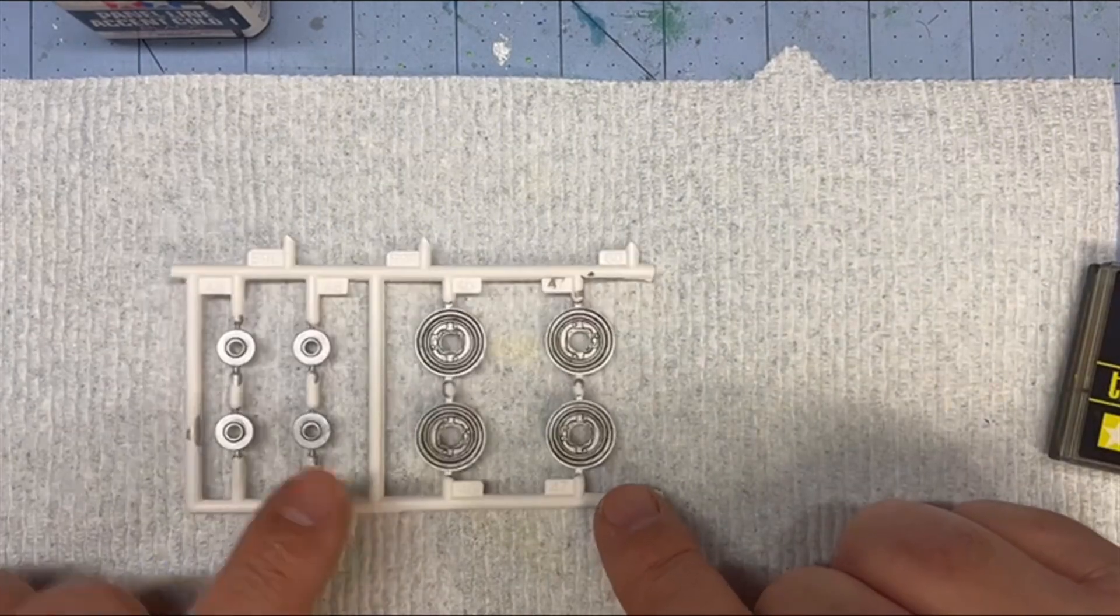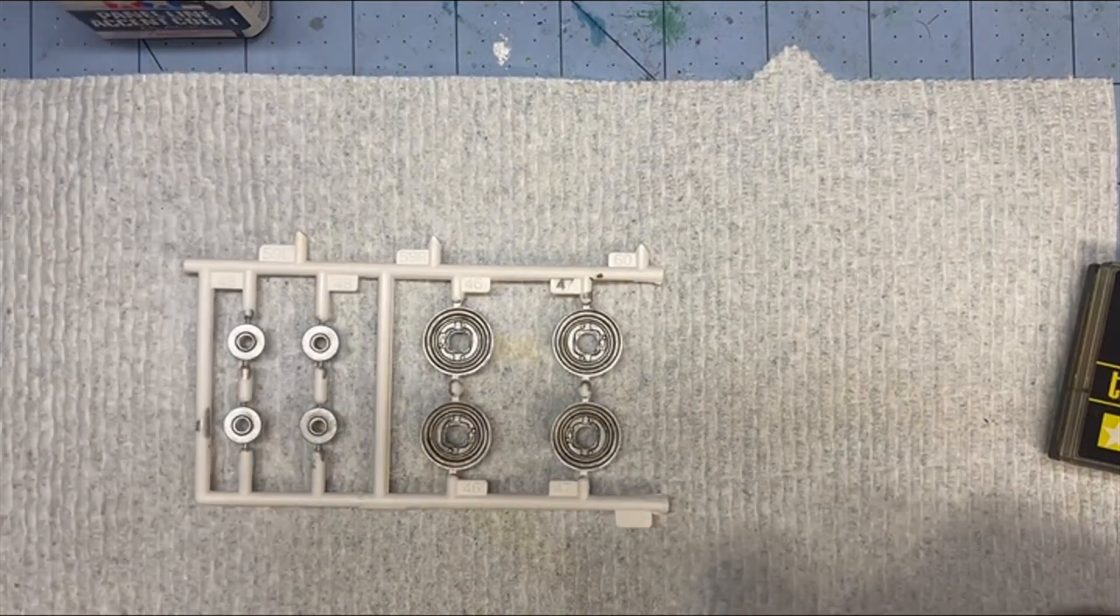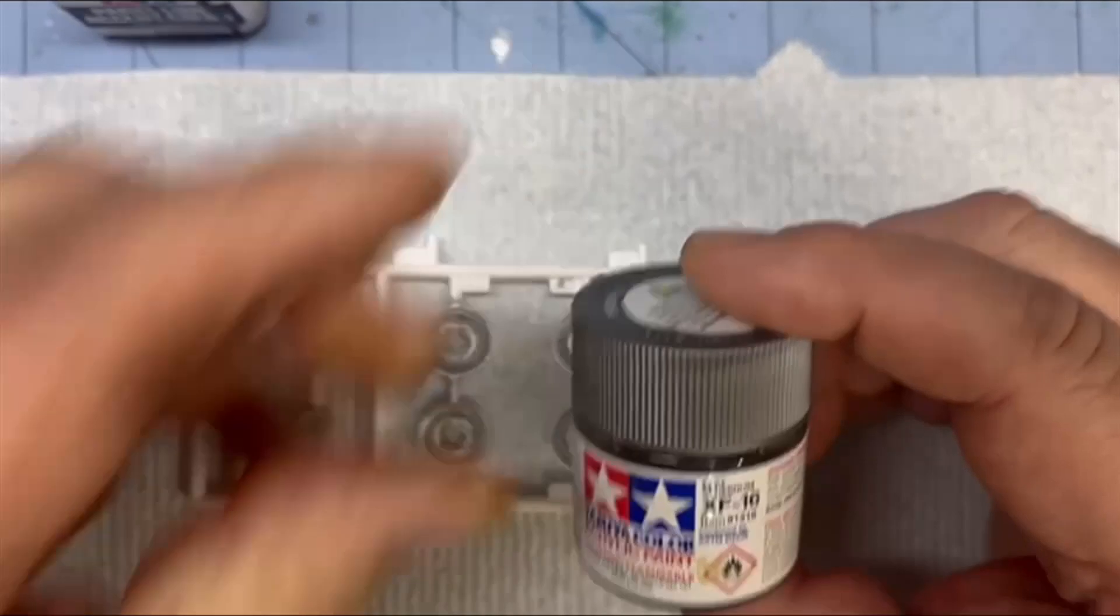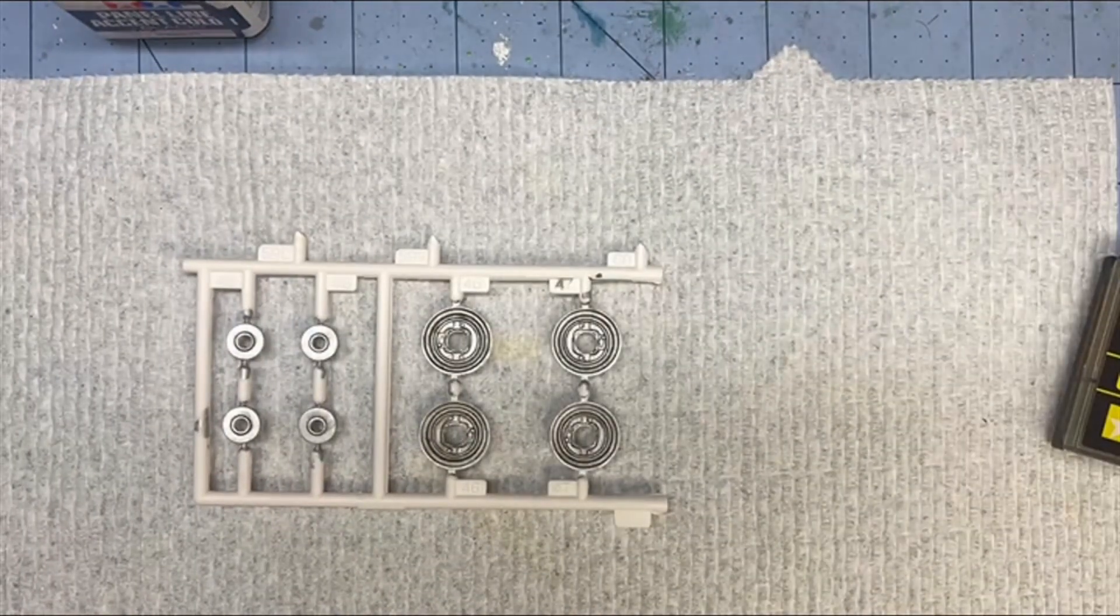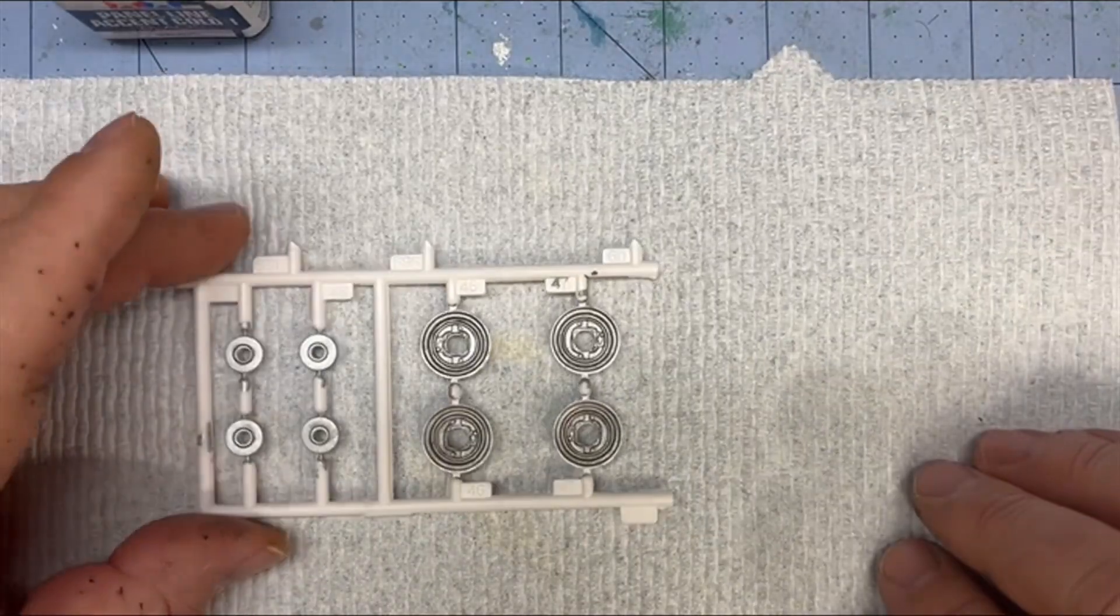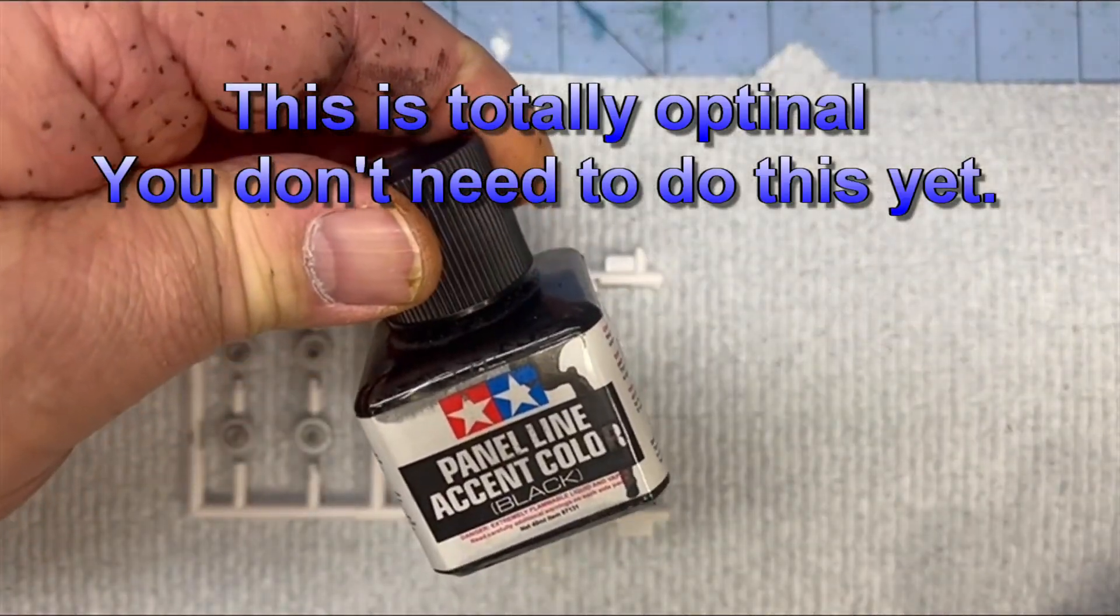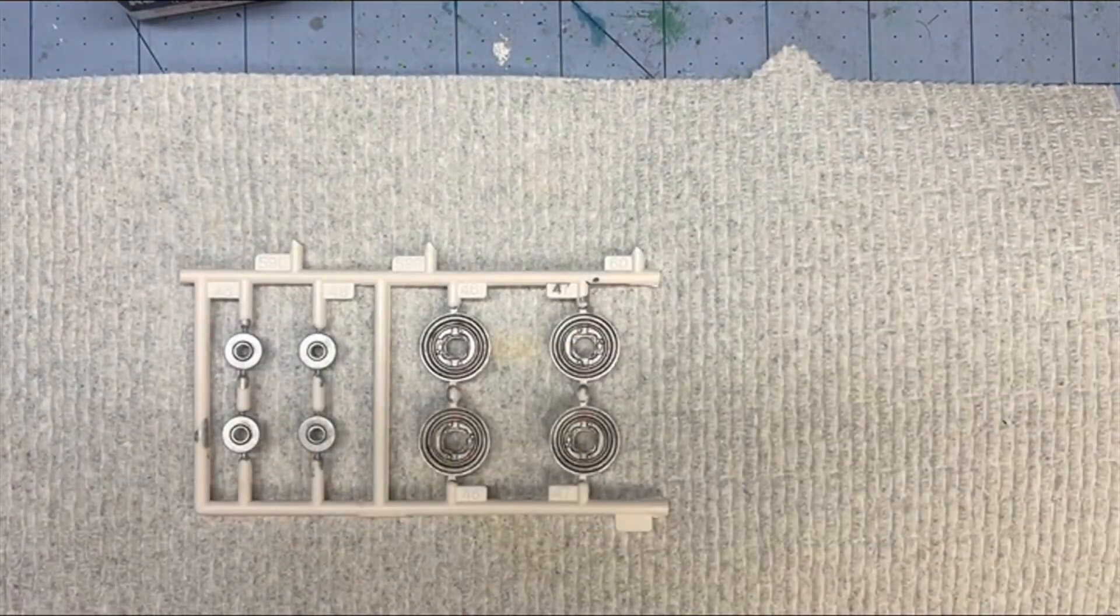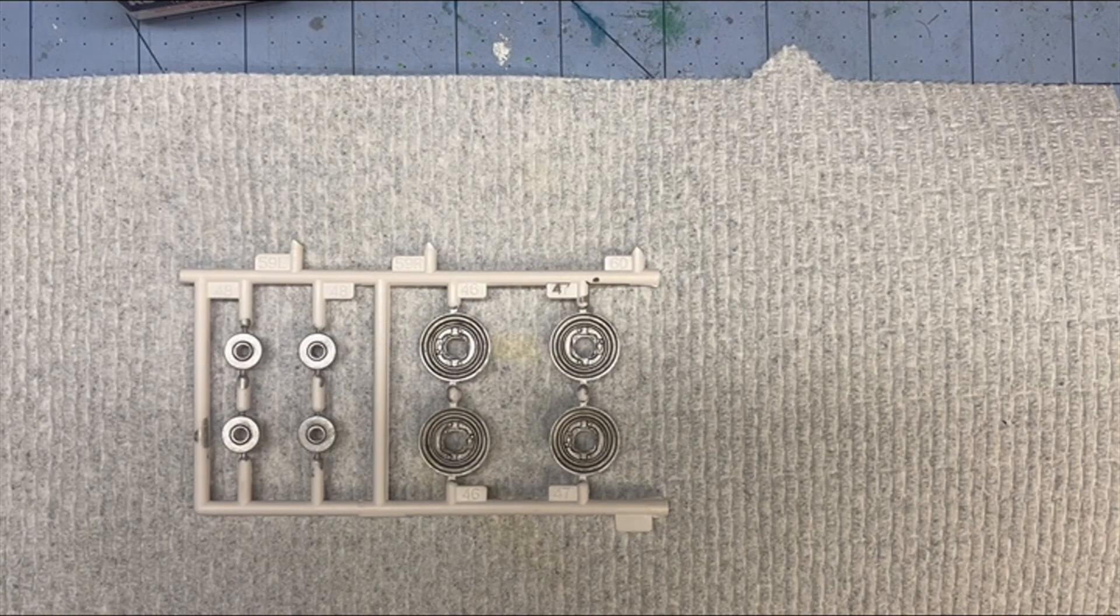So what I did here, I started out by painting these flat aluminum. Tamiya's XF-16 flat aluminum. I let that dry for three or four days or so until they were dry. And then I hit them with Tamiya's panel liner to get them to this point. And that shows off all the accents and everything. And it really gives you a good baseline on what to do next.